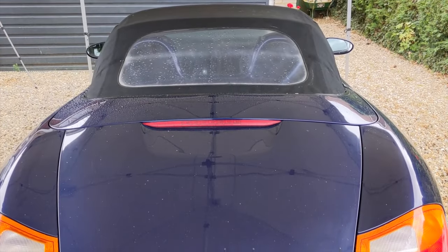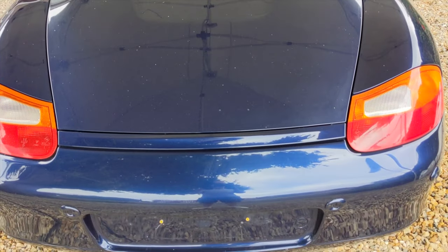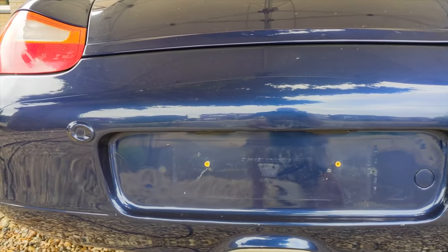That was a week before I got to doing this. So now I'm doing the polishing. I've set up on the owner's driveway. I've got the gazebo up to give me a nice shaded area to work in. And yeah, time to crack on. So the last little inspection bits and we'll get into it.